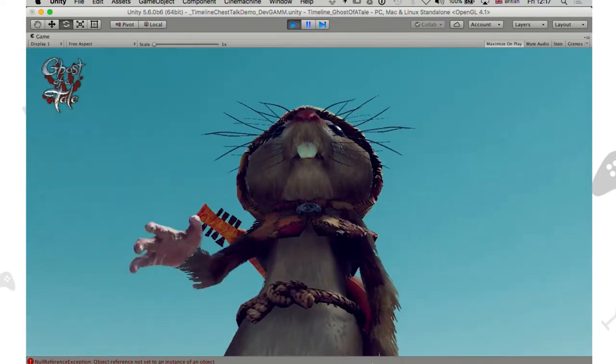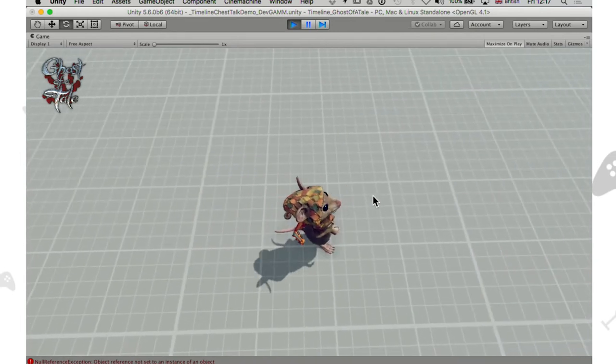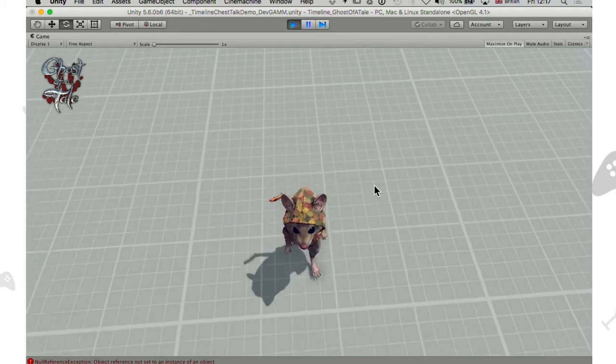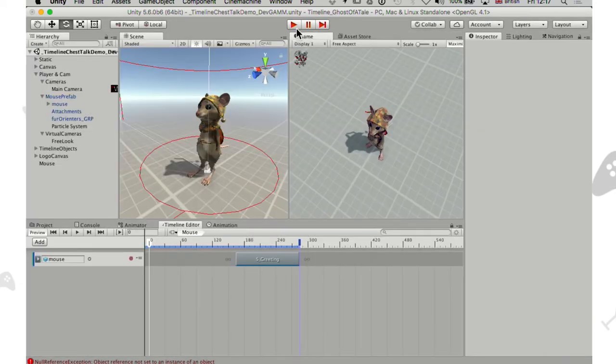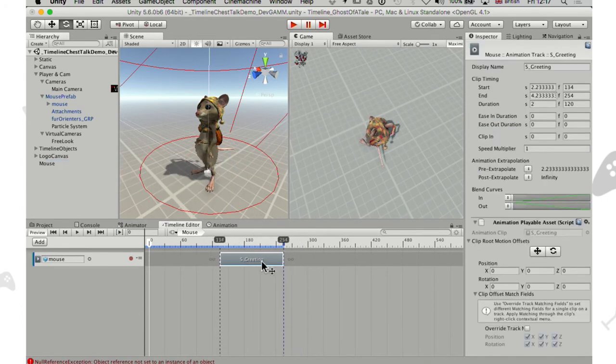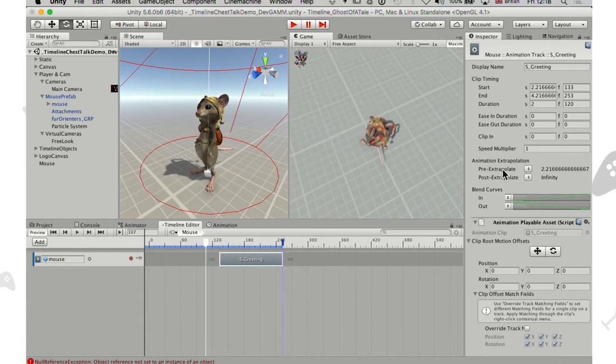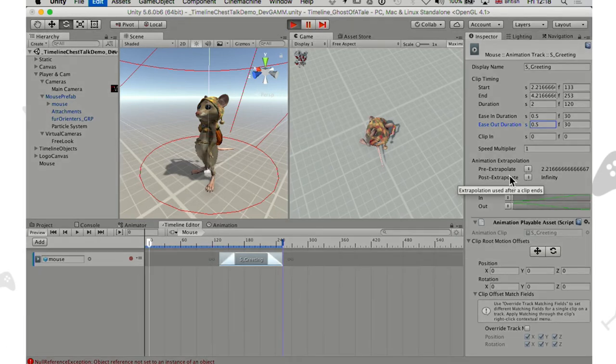while I'm playing, he will greet at some point, and then resume like the normal state machine as I showed you before. So this timeline obviously plays only once because I didn't set it to loop. The problem here is that it jumps to the greeting animation. So what I can do is set ease in and ease out times, so it blends. Basically, the animator state machine is playing, and then the timeline is playing, and as soon as the clip starts, it blends into the greeting, and then it goes back into the animator.